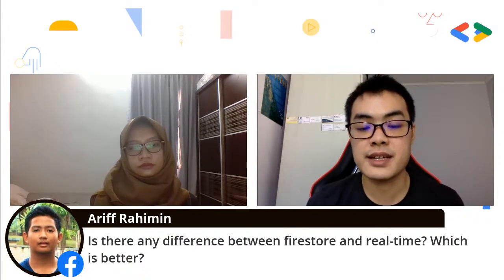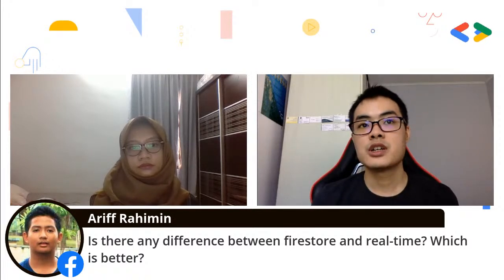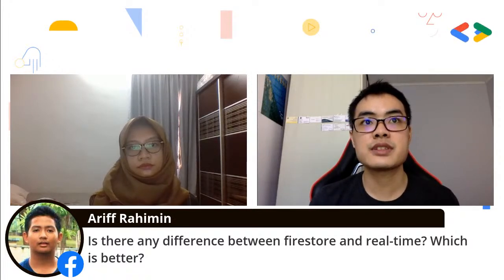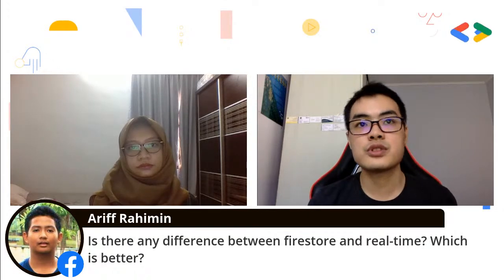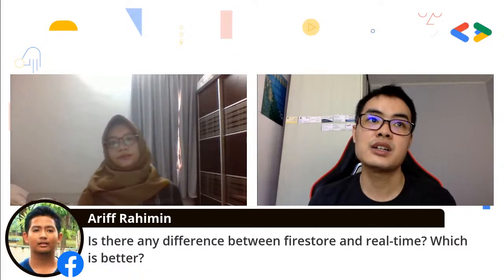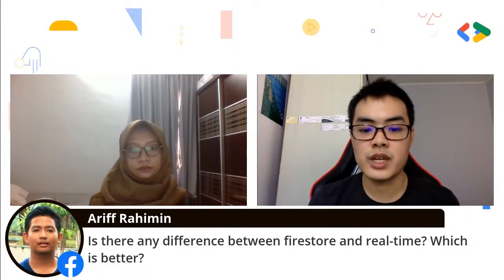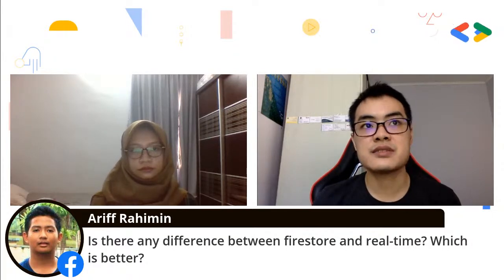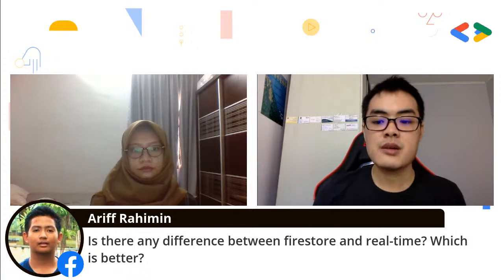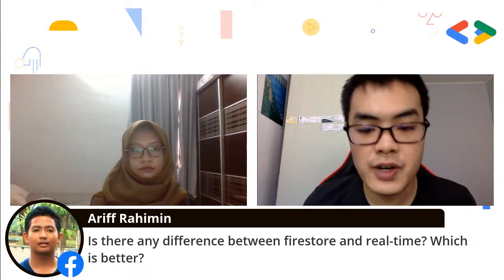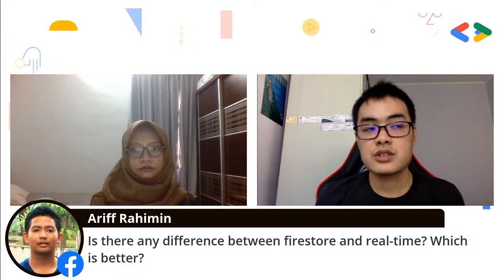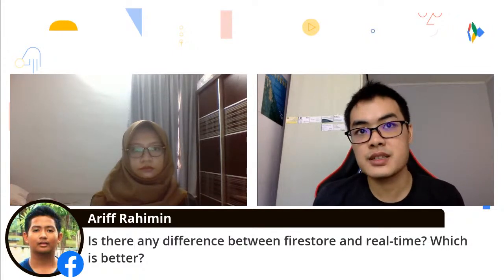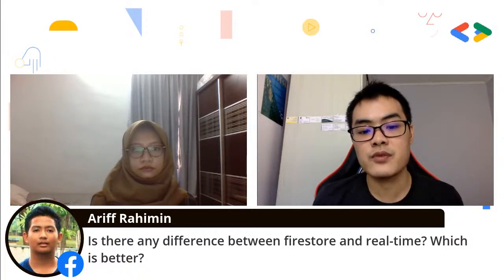For example, how you organize and filter data can be a problem. As you have seen just now, the Firebase real-time data structure is a large JSON tree. So you will need to traverse through the tree in order to filter or organize data. If you're building e-commerce apps or apps that have data in a very organized fashion, my first recommendation is to always use Firestore instead of real-time, because data is easily organized, easily filtered, and easily retrieved from Firestore.